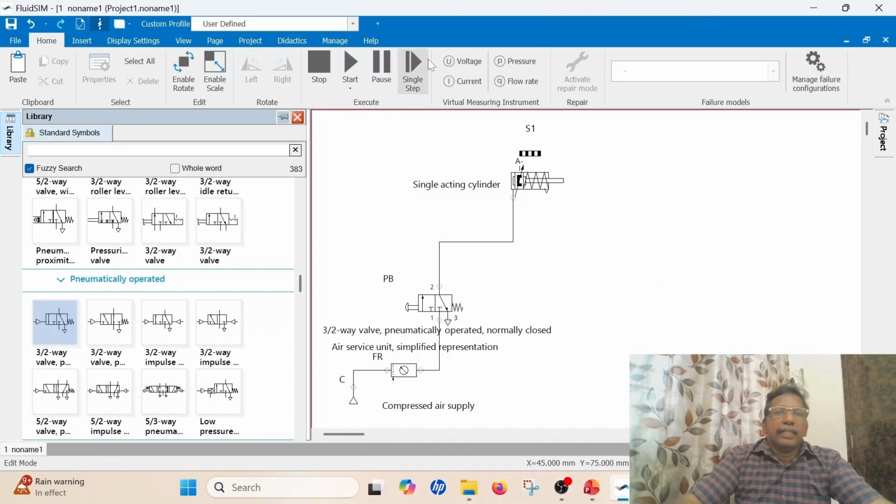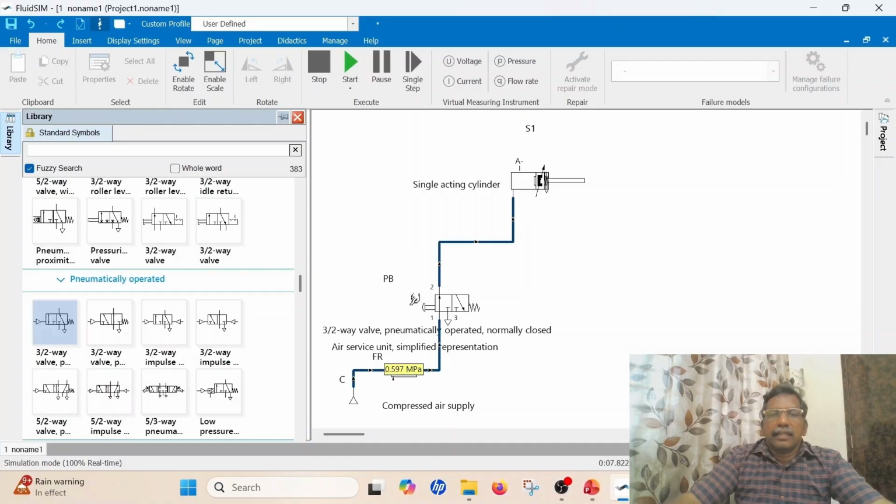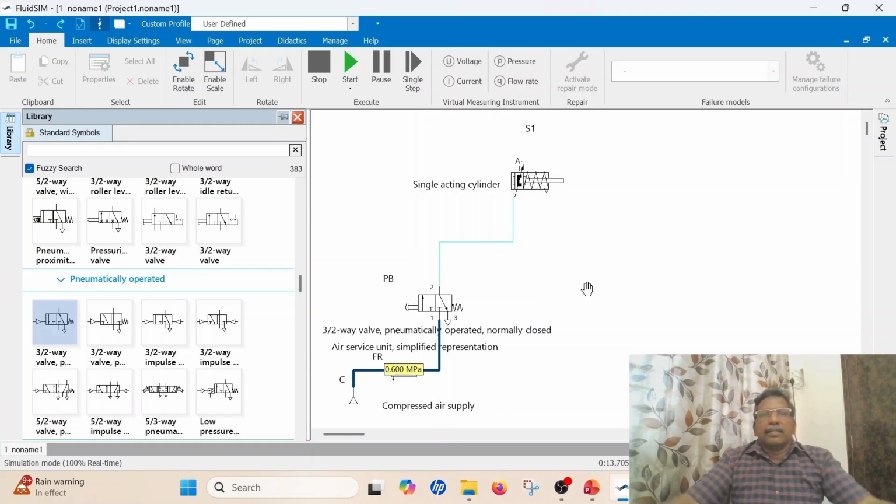So now we go to the home. There is a start button. So press it. Whenever we are pressing the push button, immediately it will extend, because it's a spring return. Now understand? I think you are all very familiar with these symbols. If it is a single acting cylinder, we can't go for a 5 by 2 valve, so it is better to use a push button. That means it is a direct acting cylinder. Indirectly also we can do it, we can have another 3 by 2 valve here and activate that also, if you want.